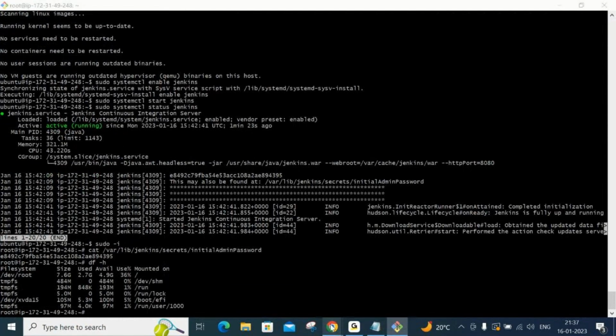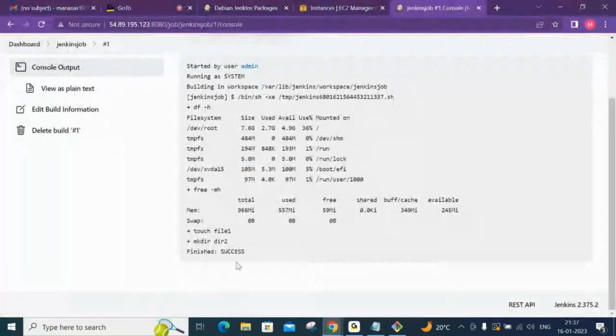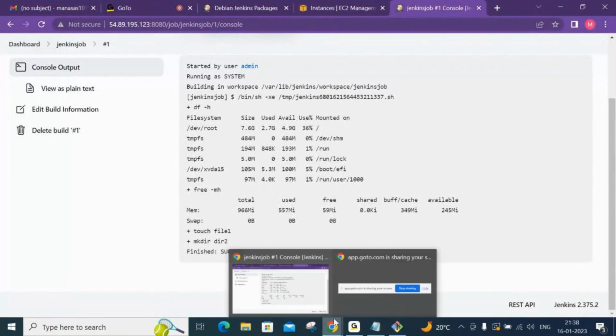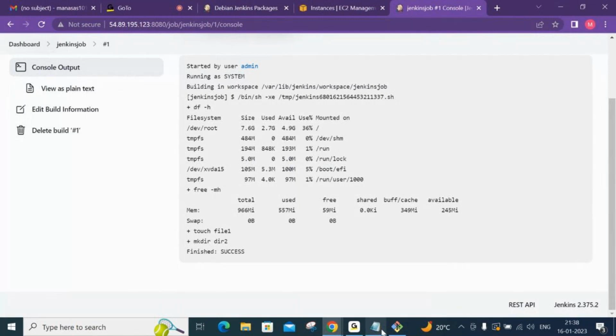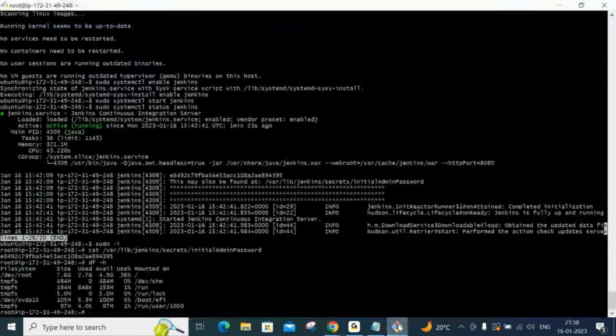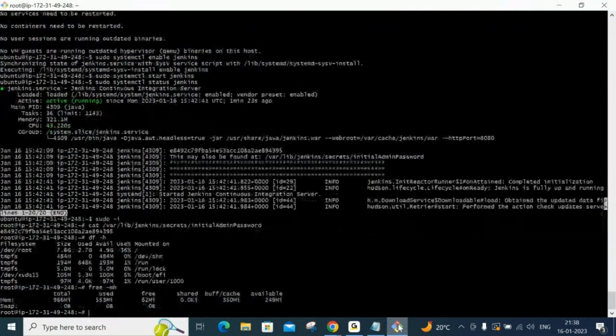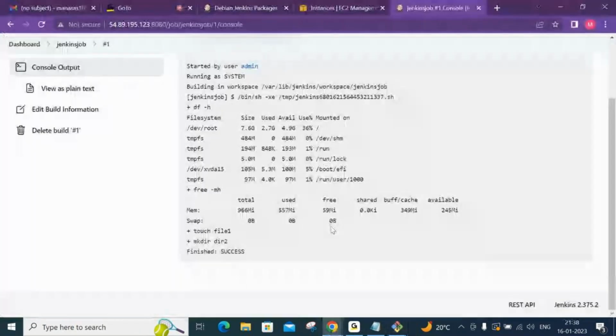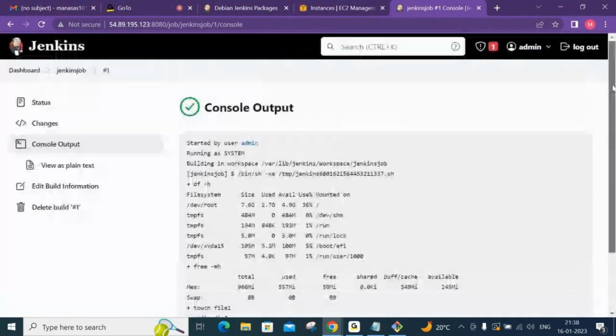Give it as free -mh. See, same thing. Whatever is created in the back end, you can also create in the front end of Jenkins, the Windows Jenkins server also. You will know everything over here.